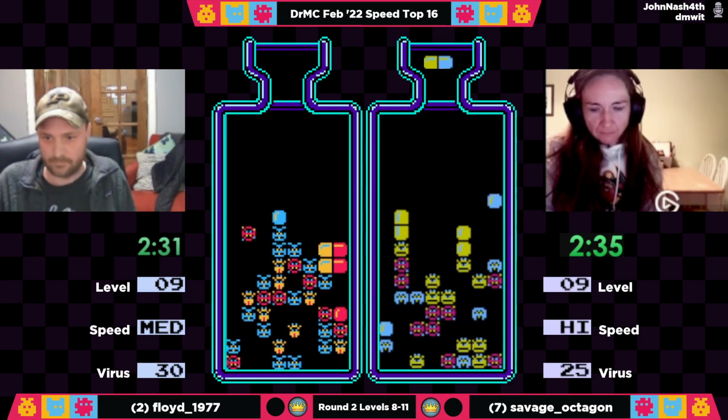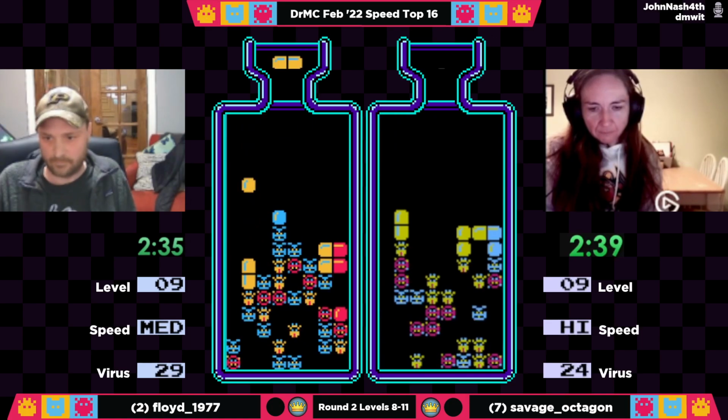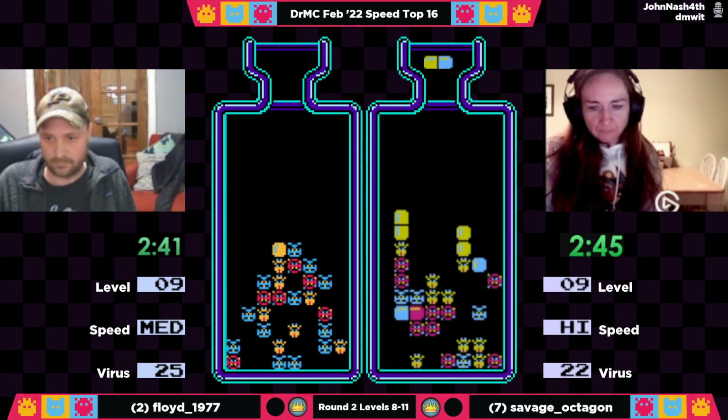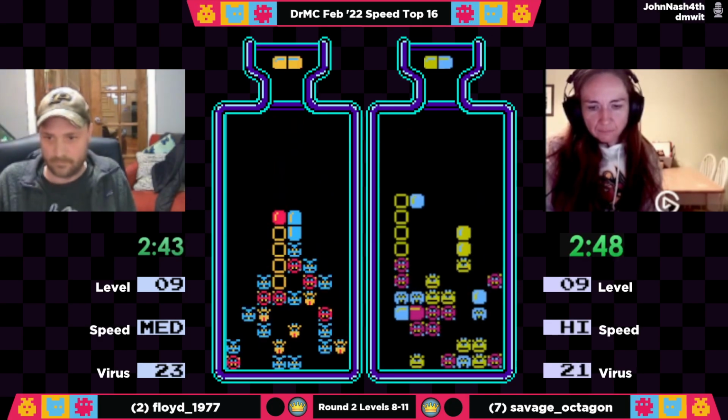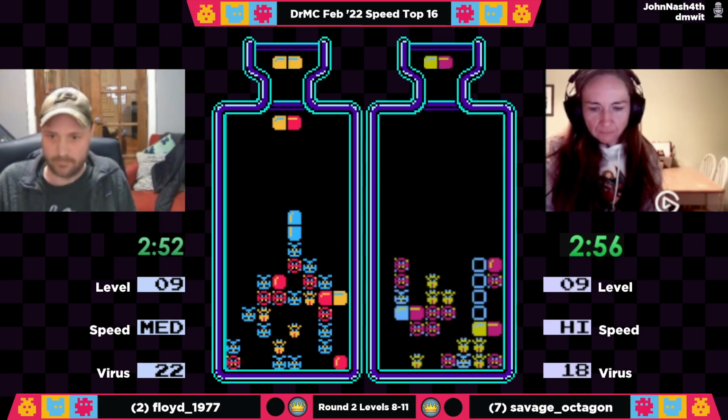But it looks like Savage is having a lot of blue and yellow on her top line. Going to use this blue-yellow here to open up access to the red on the right. And meanwhile, she has some tucks on the left to make progress on the red there. Floyd doing great work on level 9 has brought the deficit down to just 3 viruses at the moment.